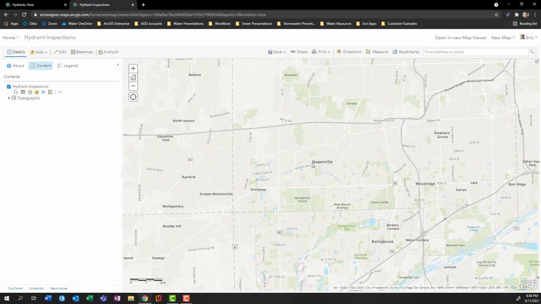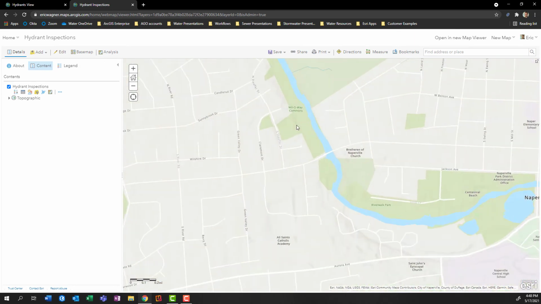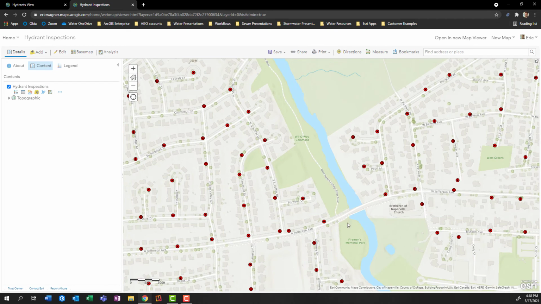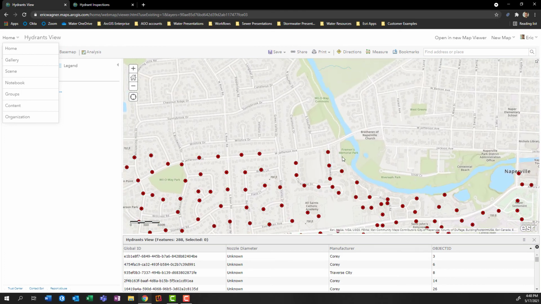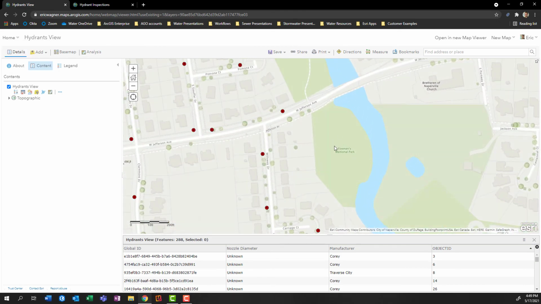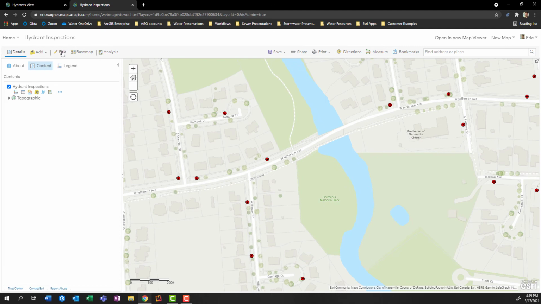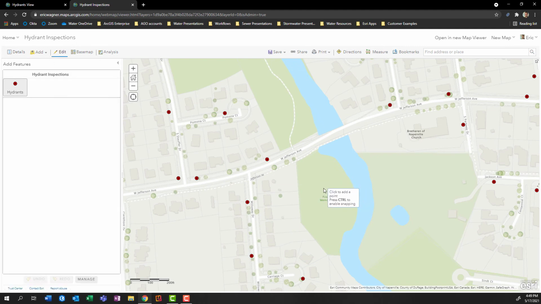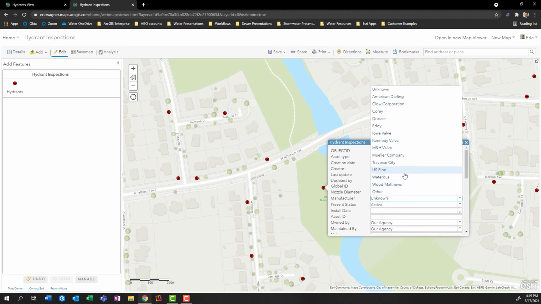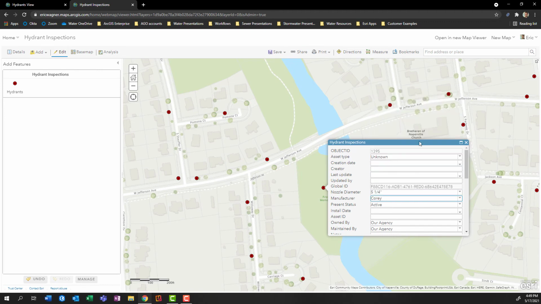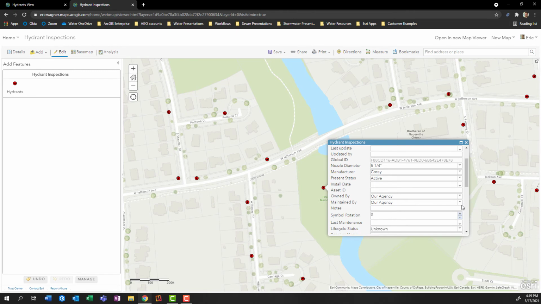But what I'm going to do to prove what this is able to do for us is add in another fire hydrant. We're going to say it's going to be in Firemen's Memorial Park. Just to prove my point, we'll see that there is no fire hydrant here in Firemen's Memorial Park. I'm going to quickly edit this to add an additional fire hydrant in here. If I click to add this, I'll set my nozzle diameter to be, I don't know, 5 1/4 inches. Manufacturer, we're going to make it be Corey. And I'm going to set this value here for notes. This was actually where I was storing that state's information, so Illinois.